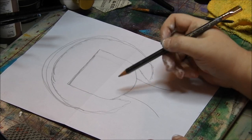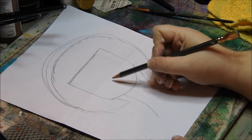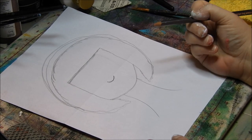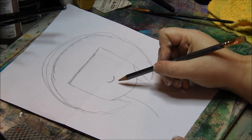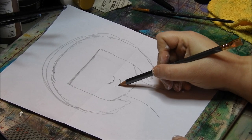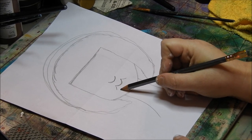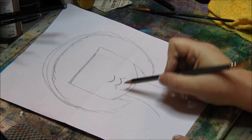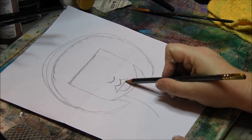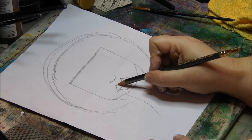So you can see the line. And all I'm doing for the nose — you can go lower if you want — I'm just going right here just to show you. A little bit bigger of a nose. And right here I'm going to do the lips. I just kind of do the same kind of thing, up and down, up and down. I suggest you draw bigger when you're starting. You can put your line and make sure it's straight or whatever way you want it. But you can always go back and fix everything.